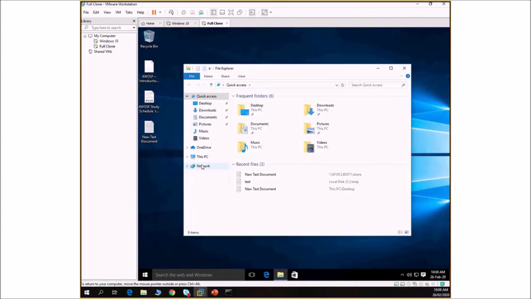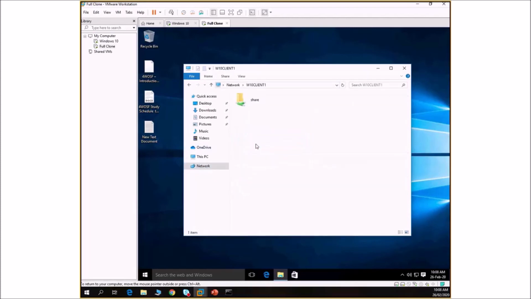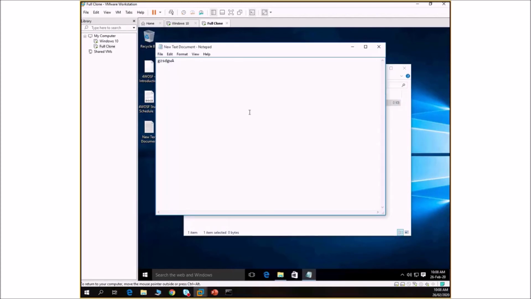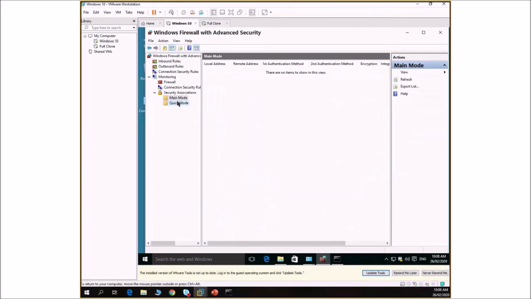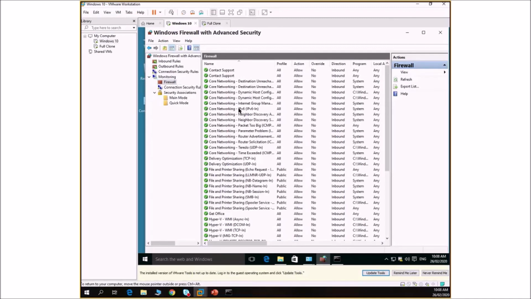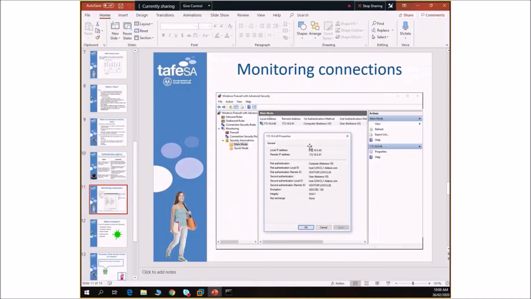By disabling that rule, hopefully we can now cancel this, close this, and there's the 10 client. Now we can see the share again, we can go in again. Let's even open this up, type some stuff in there, and hopefully, have we got any sessions? No, we don't have anything listed here, unfortunately. But it further emphasizes that turning that rule off allows that again.